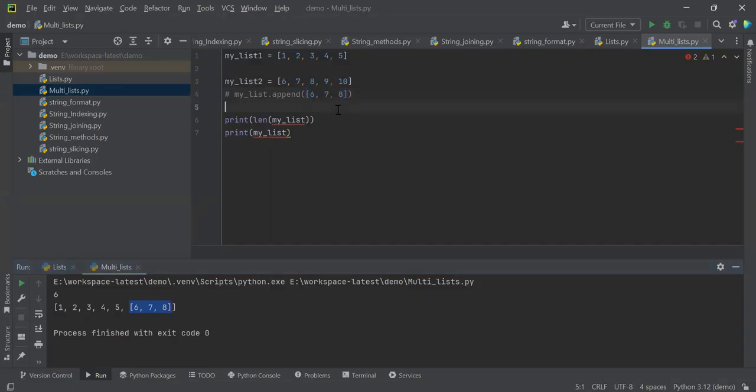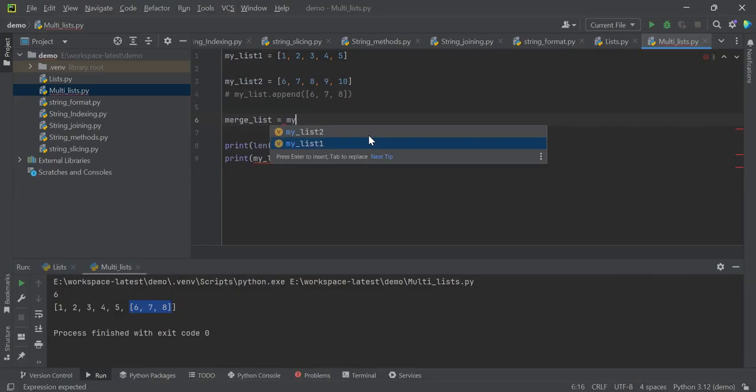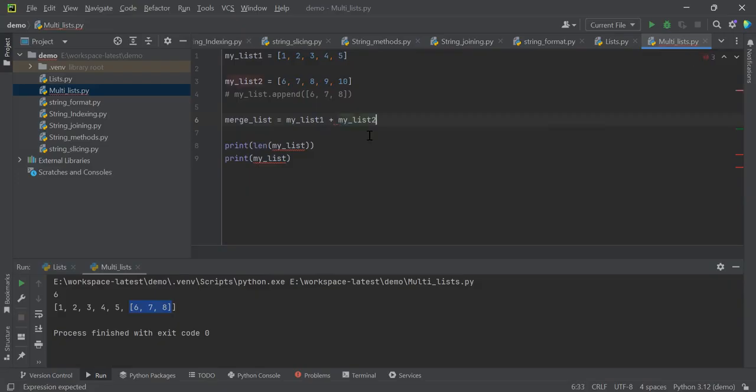So how do you do that? Suppose you take merge list. How do you merge one list with another list? My list plus, the concatenation we use in strings. The same way here, if you have multiple lists, you can merge the items of one list with another list. Now if I try to print this merge list, the length of this and the items of this.